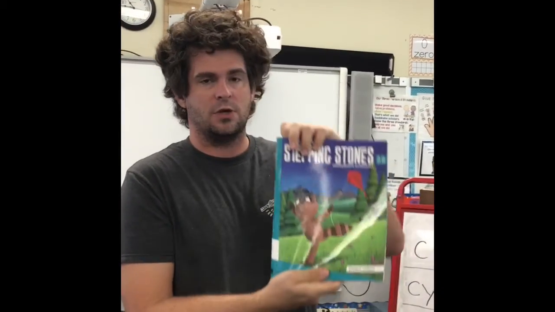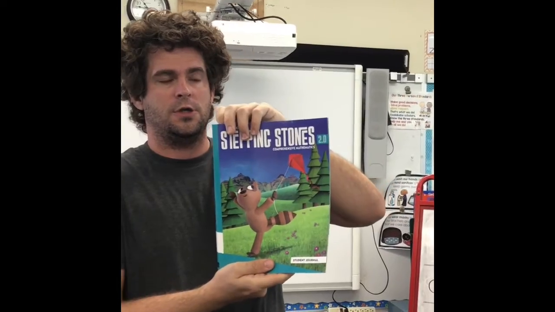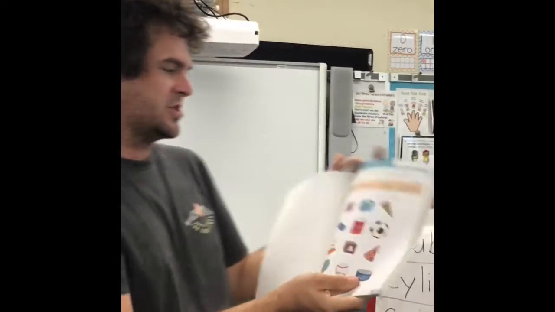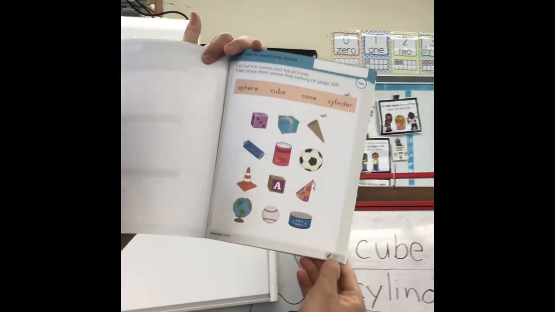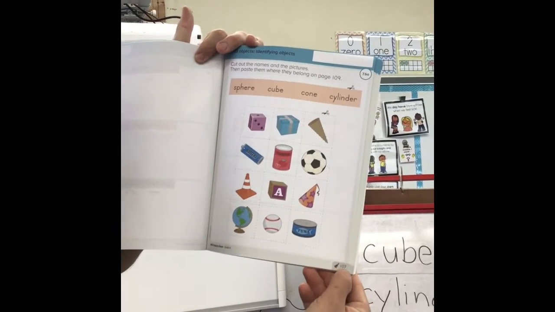All right, so we're going to continue to work with our three-dimensional shapes, or 3D shapes, shapes that we can hold. Today you're going to need 2 pages out of your book. So in our student journal, you're going to pull out this page right here. It's got a little brown guitar. It says 107 on it.